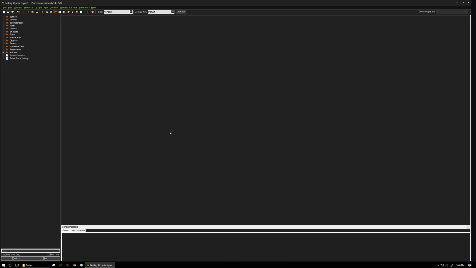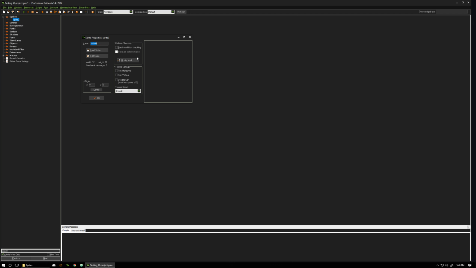So the first step would be to import the sprites that we're going to use. Let me quickly do that. The convention that I follow for sprite, or actually whatever resource naming, is three letters representing the resource type and then an underscore. If you're using S followed by a capital letter, or if you're not using any prefixes at all, that's alright, there's no problem with it. Like I said, the way I'm doing stuff is the way that I like to do them. You can do it the way you like. The goal is just for me to show you some simple concepts, not the only way of doing things.